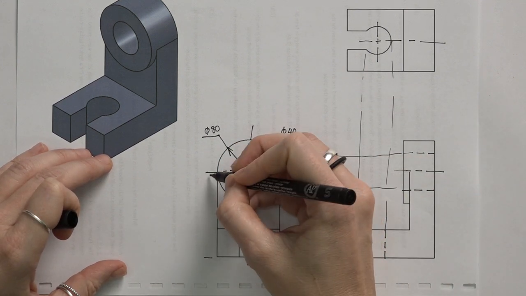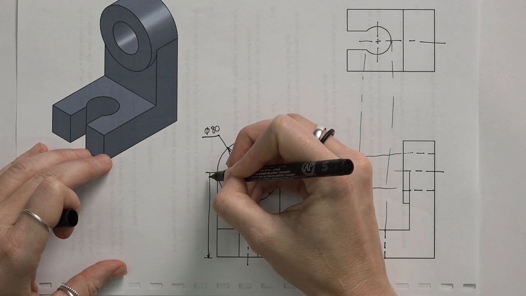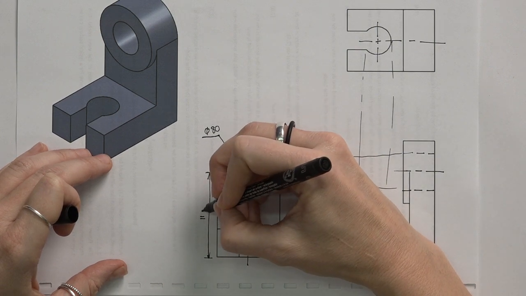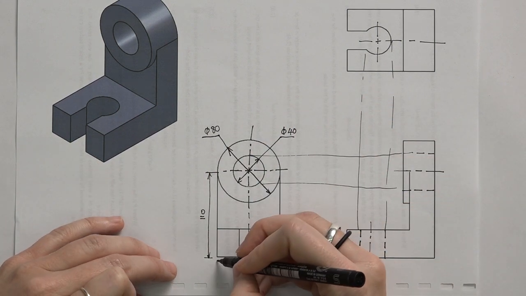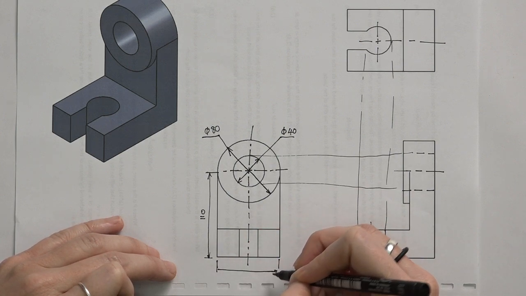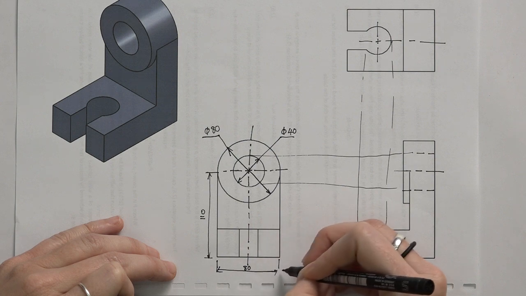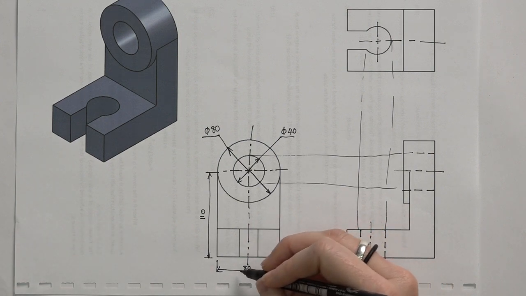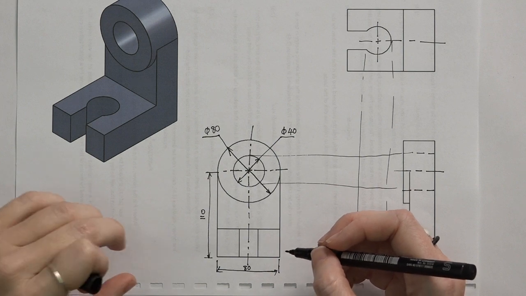We could dimension between the bottom surface and the center line, so that's allowed. And we can dimension here at the bottom, making sure that you extend your lines far enough away so you don't have your dimension line running through any of the center lines.